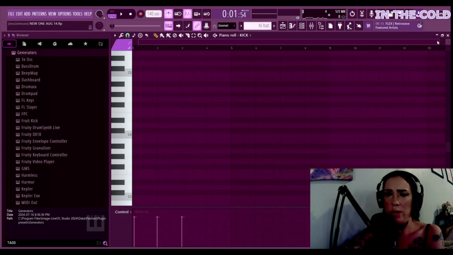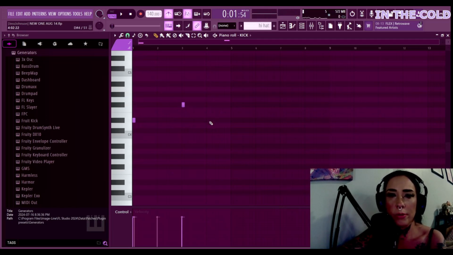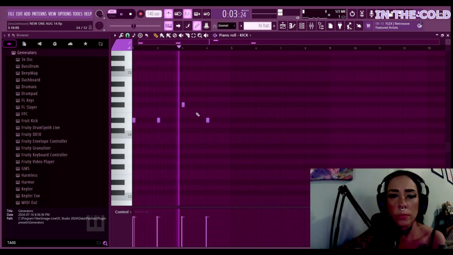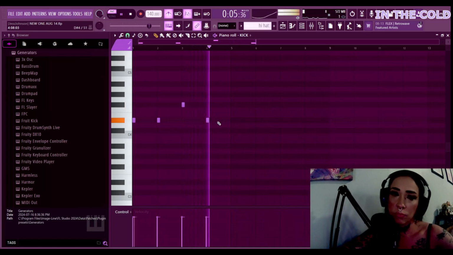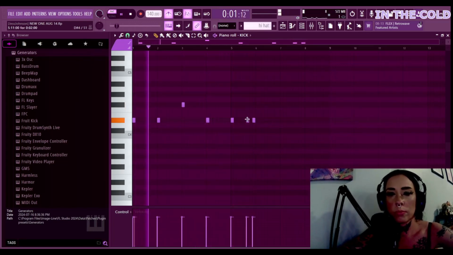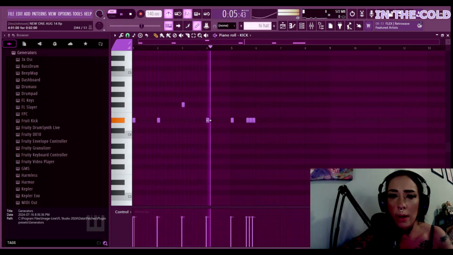Piano roll is going to be one of your favorites as well. So that's where you're creating those punchy kicks like you see about a pattern. This allows you to create a little more variety. Beautiful. So right there, we're going to listen to that. All right. And also too, you can elongate your drums as well.